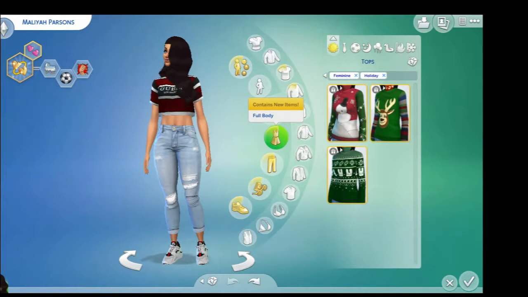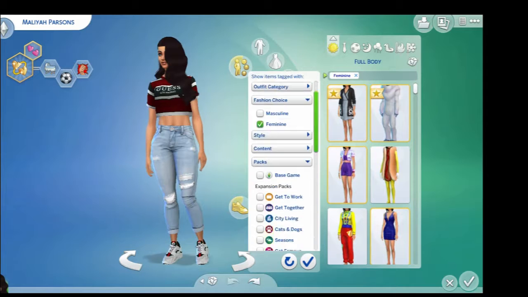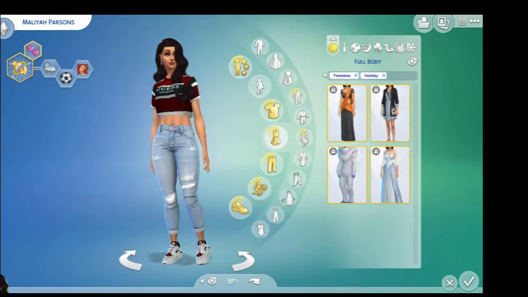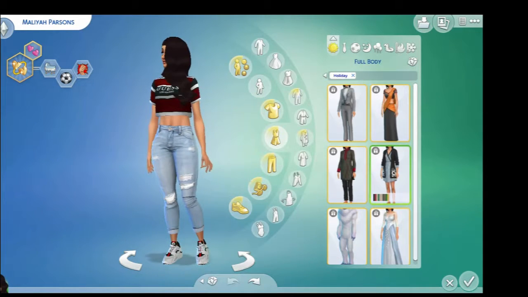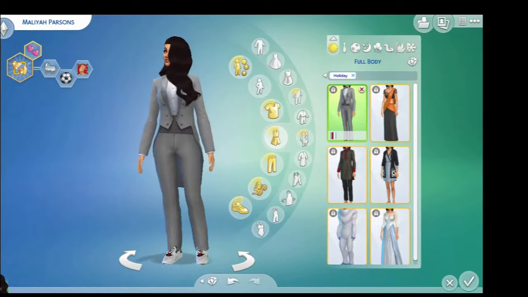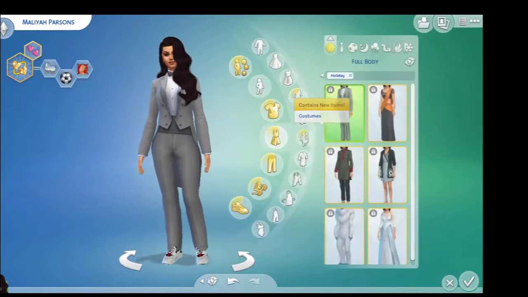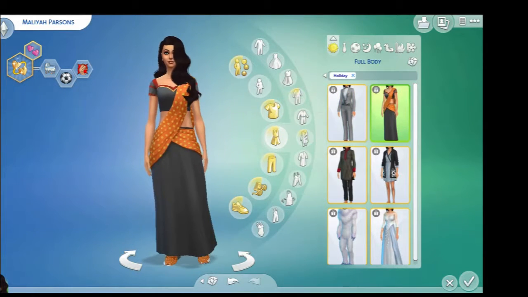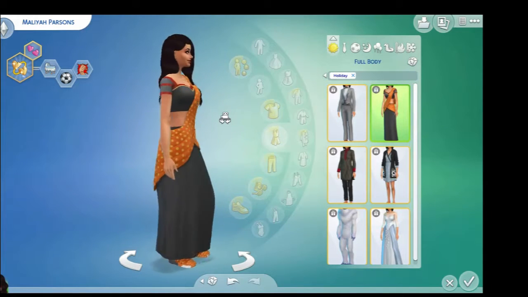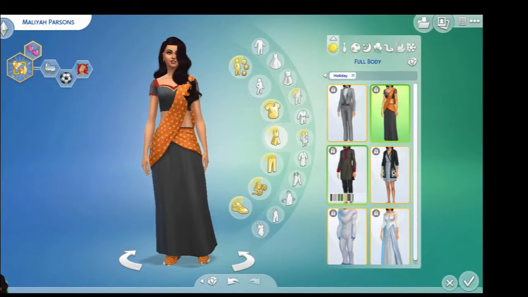Alright, full body. Any full body outfits? I see two right there. Alright, let's take out the feminine filter so we just see in general. Alright, so this is male. Okay, this, I mean, it could be for women. I don't know. Alright, yeah. Next. What is this? It's pretty, but it's not for me. Definitely a big no-no. I like the color scheme.